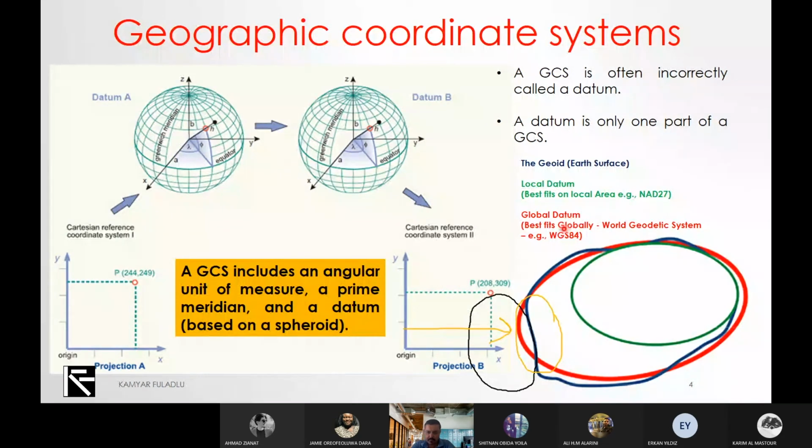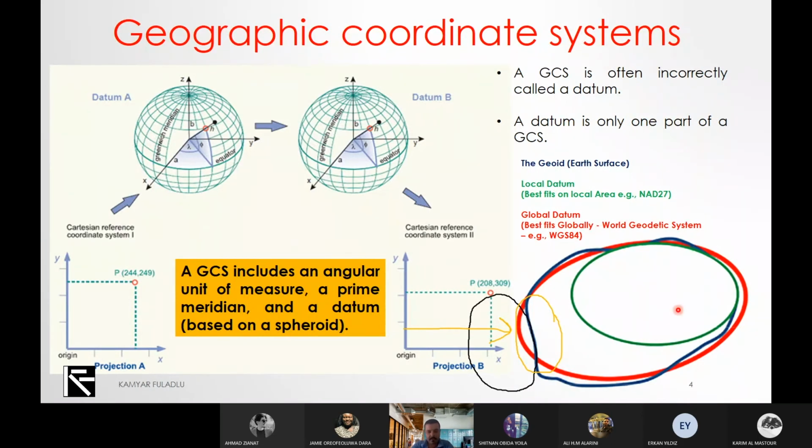So this fits the entire world, but for a specific job, for a specific place, we should use a local one. Otherwise, we will face different problems that I'm going to show you in a slide. But for normal research, let's say just geographical research, it is fine to use this one. But for a specific job, such as a field survey or a cadastral drawing, we are not able to use that one.